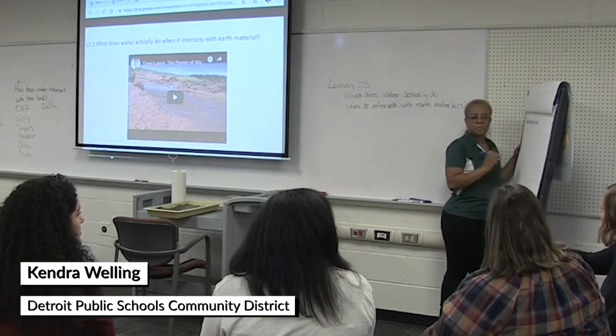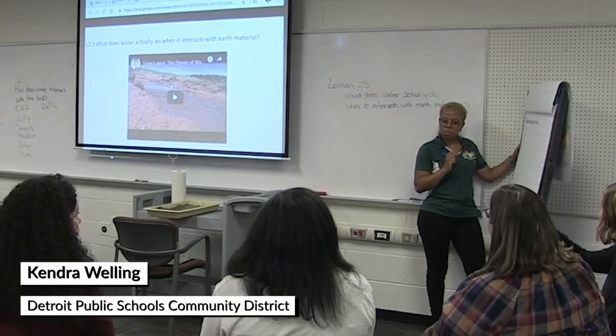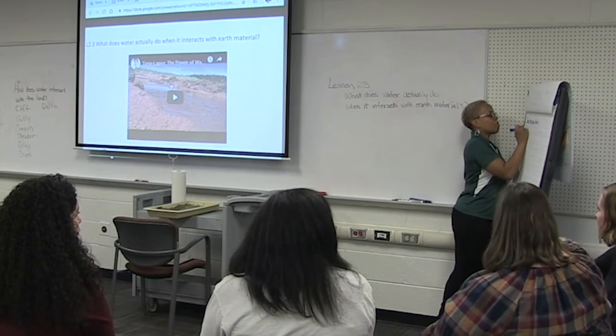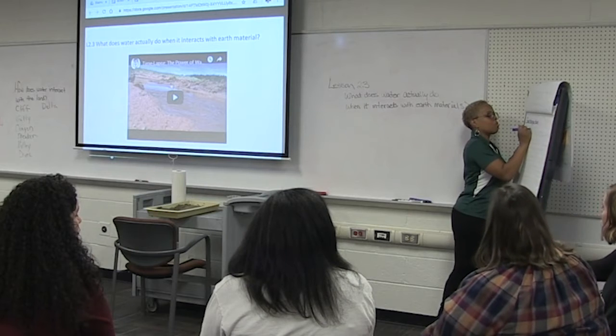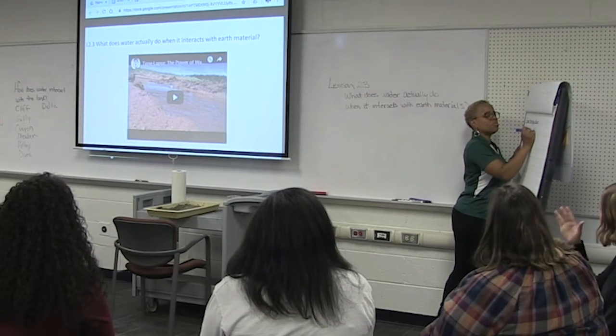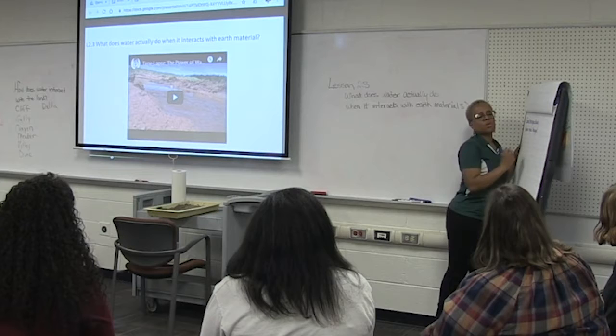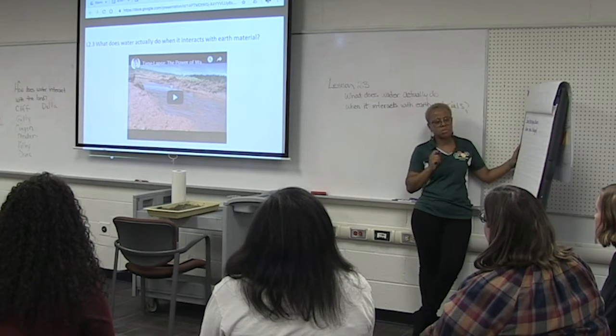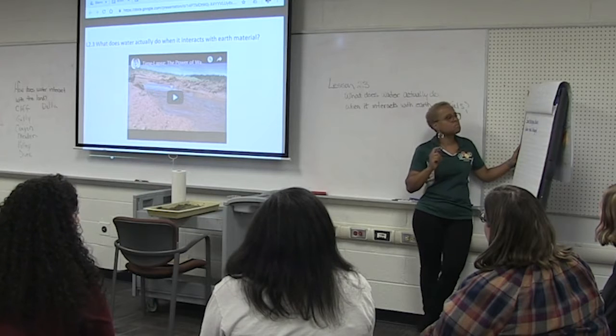Notice water levels changing, so sometimes there was more water, sometimes less water, and I'd have to watch it again, but that seemed to make a difference when the water level changed. Why do you think the water level changed? What could have possibly caused the water level to change? Rain or melting snow from a mountain.